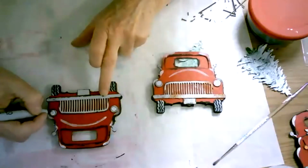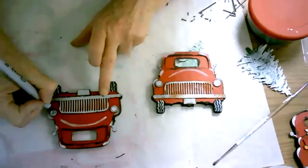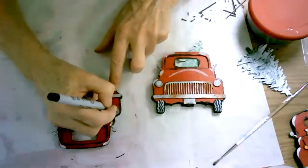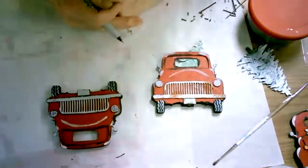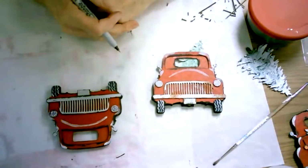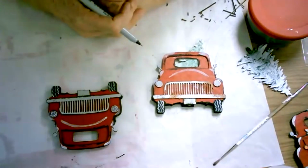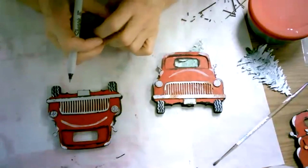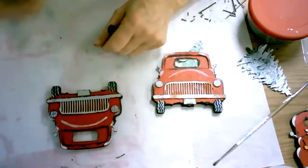And now what I like to do is just go 1, 2, 3, 4. 1, 2, 3, 4. Just creating a crosshatch. Quick and easy. You can also draw something in on the license plate, whether it's ho ho ho or I've seen one that says was his. Thought that was kind of cute.